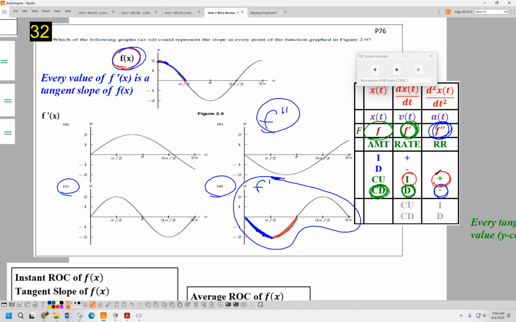So I was trying to see if one of these two was possibly f double prime. They do that sometimes to get you off track, but neither one works. When f prime is decreasing, f double prime would have to have negative values. This is good so far. But then when f prime switches to increasing, f double prime would have to have positive values. This is now wrong. That doesn't work. So what would f double prime look like?